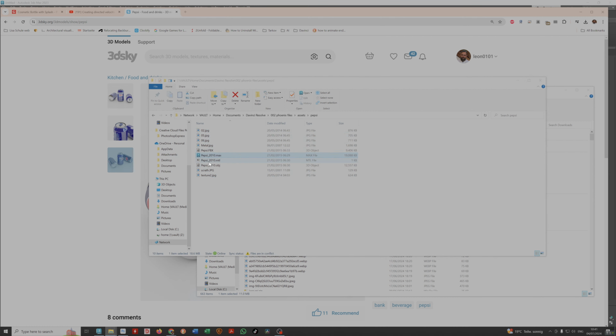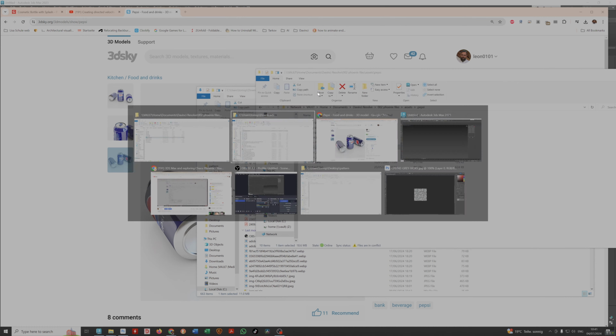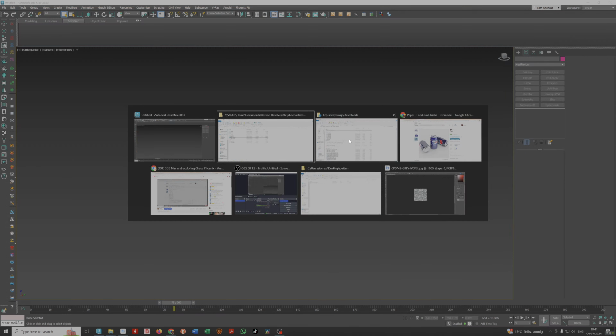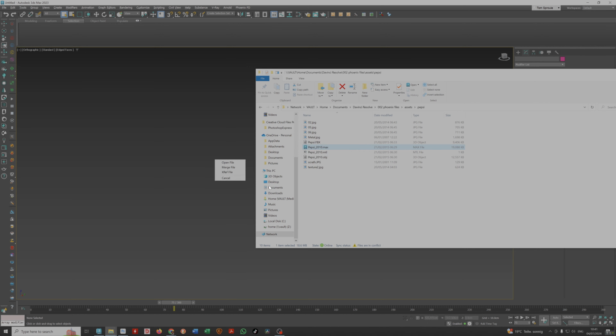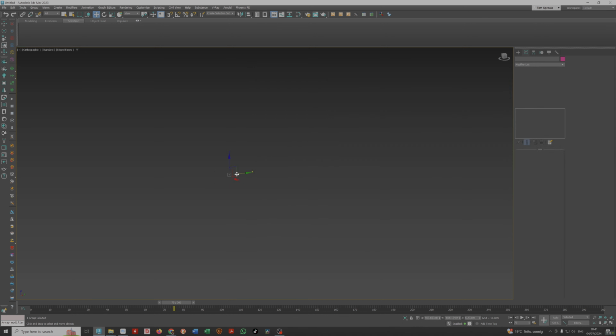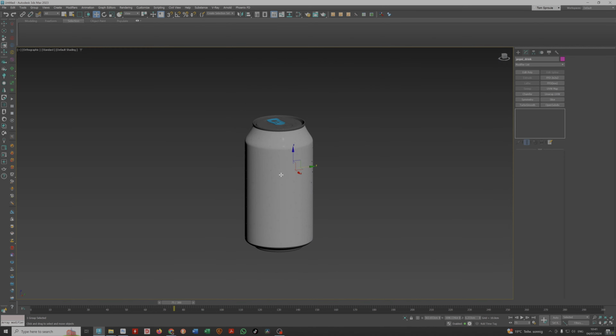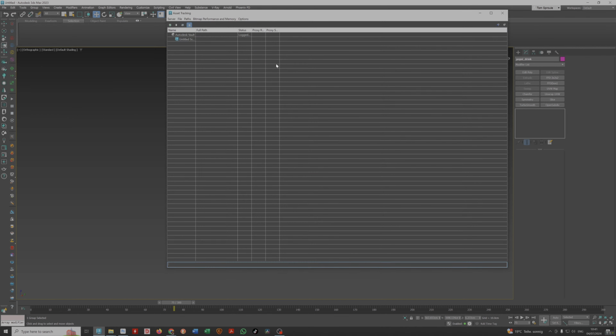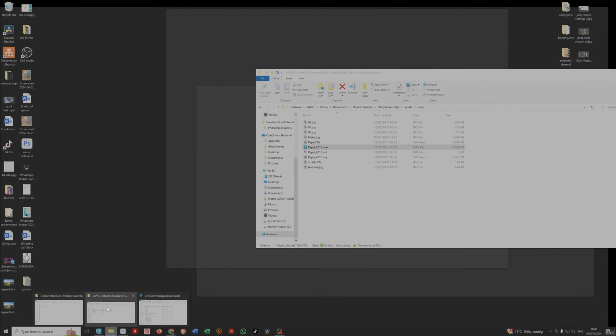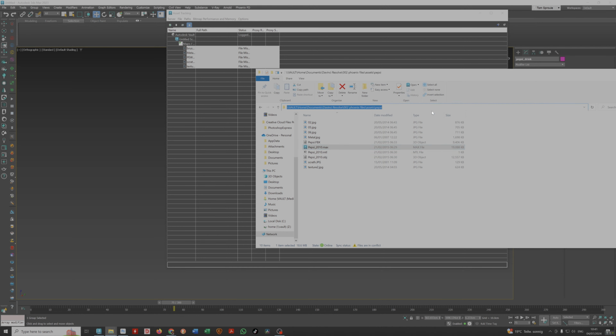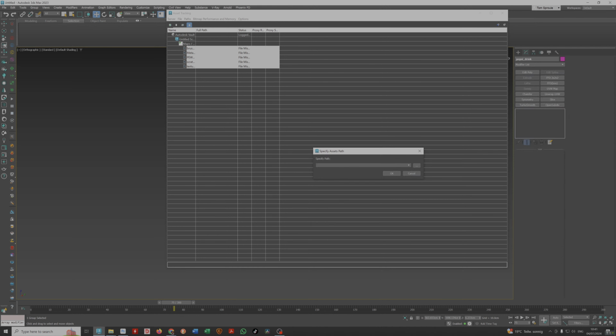And he's done it in 2010. Okay, fine. I'm just going to drag and drop it. Merge. Shift F4. No. File reference. Shift T. Set path. Just copy this in here.